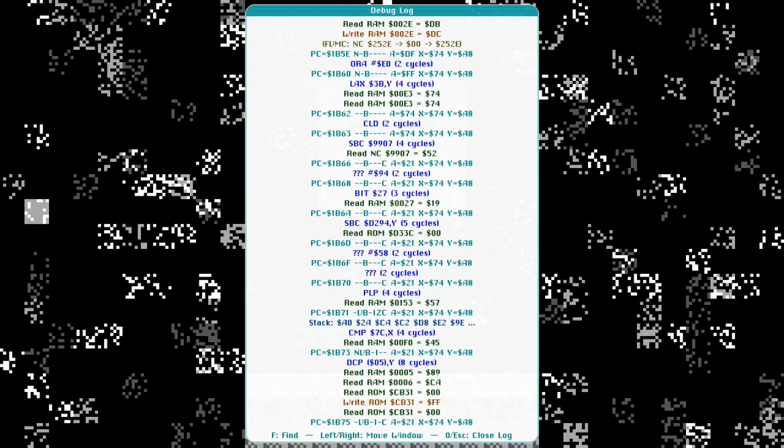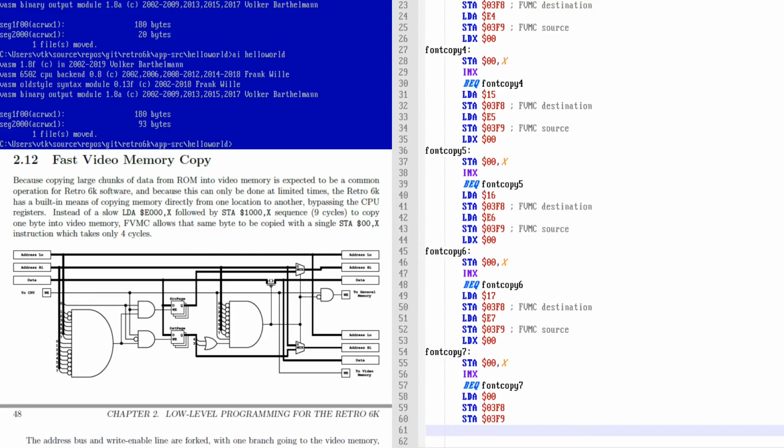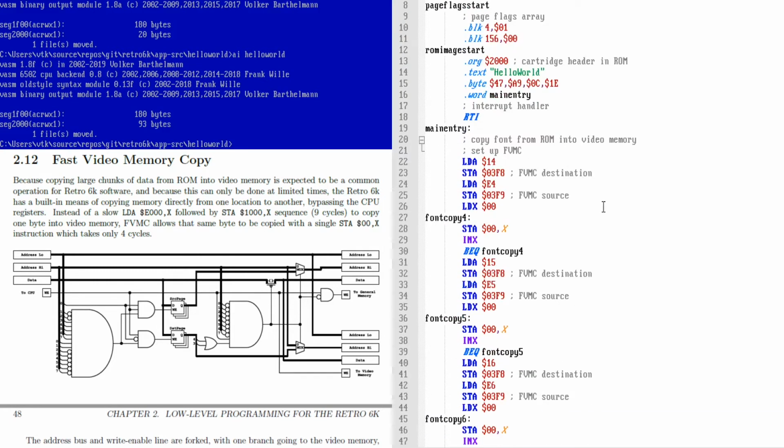Because if the video memory is in use by the actual video circuitry, then the CPU can't access it. So, there's a couple things we need to do here. First of all, let's put a halt loop here at the end. Label called halt. And have it simply jump to halt.